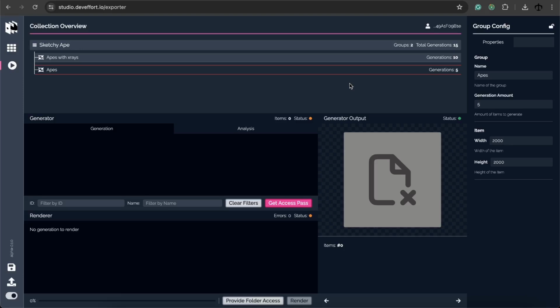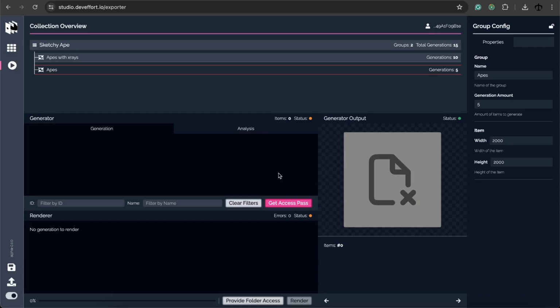Now, this is the point where you have to decide if you want to go ahead with this. As I said, I give no guarantees at this point as it's MVP. However, you can play around with it. And if you do, there is a tiny fee to this because I want to make it sustainable as well, to pay for the service as the app is running. So therefore, in the next step, you do need an access pass to generate. But as you can see, you can use the app freely and construct your project and play around with it. So you don't need to do this section.